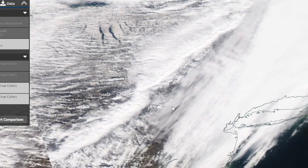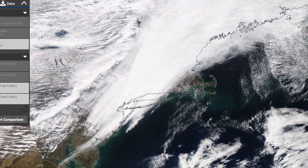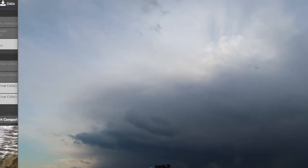Actually, I think that's not the snow squall. This is right back here. It was really impressive to see, and I'll show you some pictures of what it looked like as it was rolling in Mineola. I went to the new parking garage in Mineola and watched the storm from there and got kicked out. You'll see in the video. The security, they don't want anyone in there watching storms and stuff. But anyway, that's what the sky looked like there.